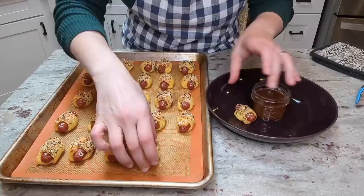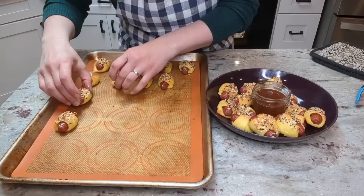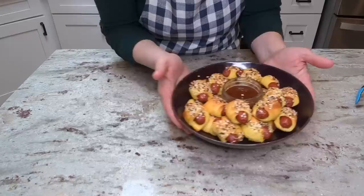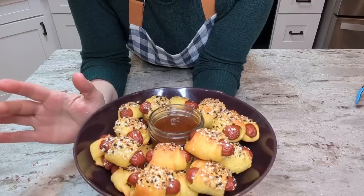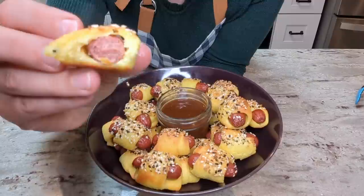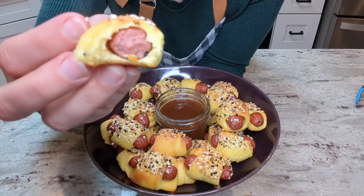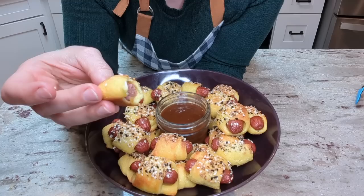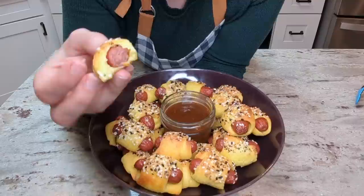I could totally see having these at a party, movie night, or potluck. When you want to bring something that looks familiar to standard American diet food but you want it to be just a little bit healthier, this looks like an incredible option. I'm going to take a bite just to show you the inside. Give it a little dip. It's so delicious — it's so shocking that there's no grain in there, no starch. Just cheese and almond flour, and you get this like hot pocket dough or pastry type dough. It just tastes like bread. It's so crazy.